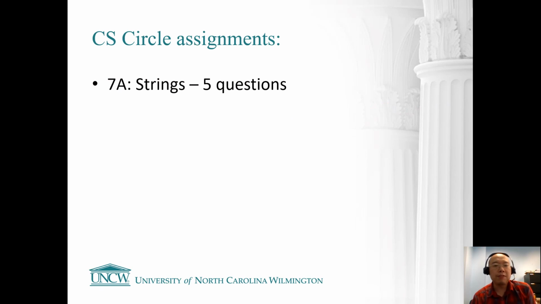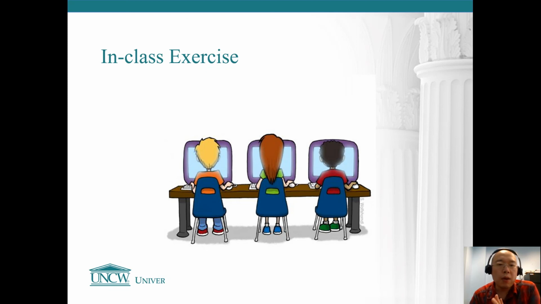Okay, so after today, you should be able to do this section of the CS Circle exercise. And I have also created a submission locker for the CS Circle questions. What you need to do is make 2 screenshots, or probably more if you have a smaller screen. But anyhow, you only have to submit the screenshots, and then I will grade the CS Circle questions at the very end of this semester. Okay, so I'm going to make another video talking about the daily exercises.